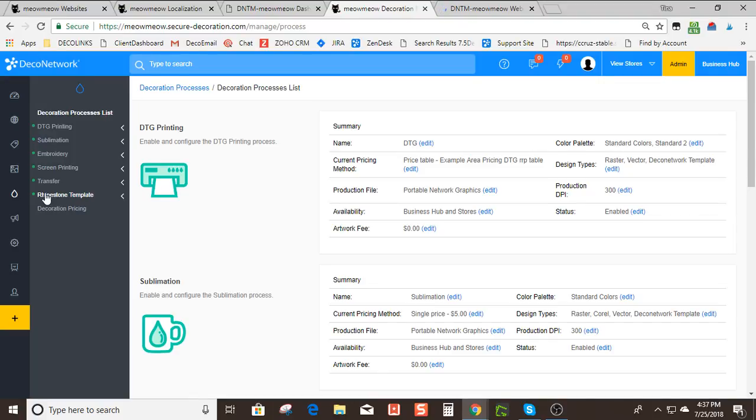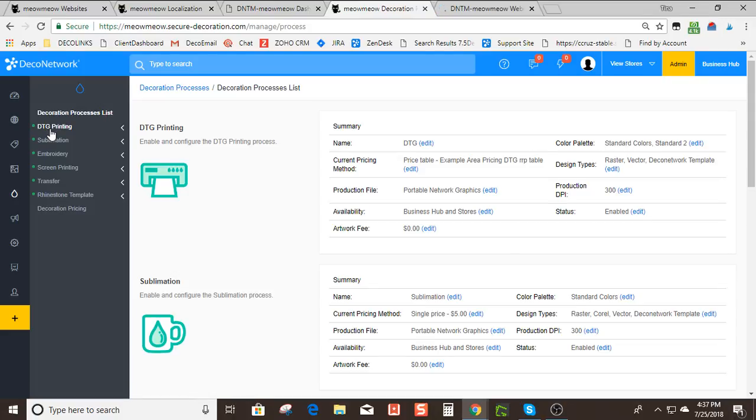So at the moment, that is the option you're looking for. The developers have created each decoration process as specific to the process. So at the moment, there's not a way to create multiples, but like I said, there is the workaround that you can use to rename it.